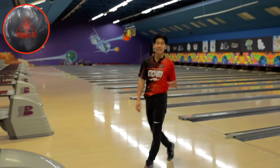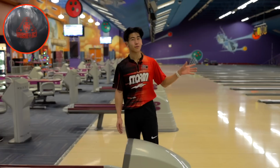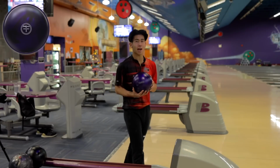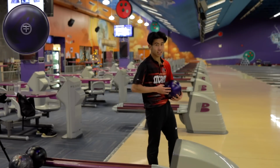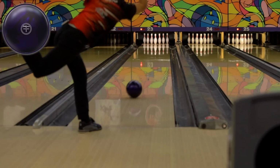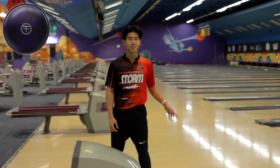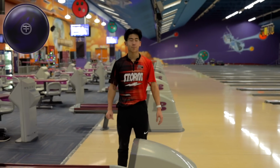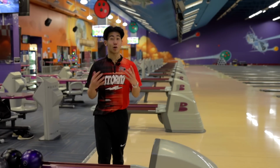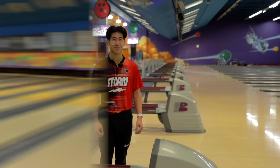Okay, getting a bit light, a bit flat, but the ball still is able to come back to the pocket. Even though it wasn't a flush strike, it still struck. So that was about the limit for the UC3. We're going to try the Purple Hammer. The last shot, two boards right of this, was a flat 10. We'll see how this one does. That ball came in light, didn't even strike, left a 2-4. We can start to see a little bit of a difference, but to show how great their differences are, let's move over to our 36-foot Pegasus challenge shot.